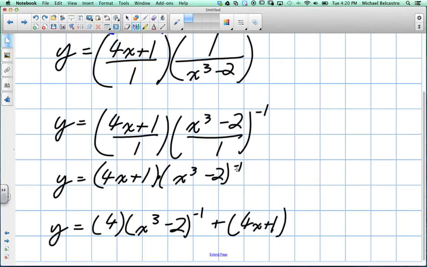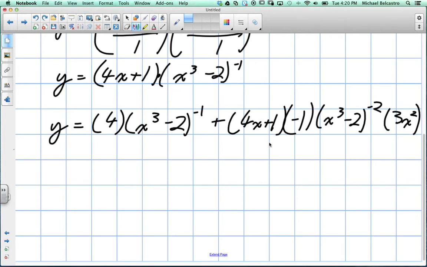And on the second one, we have to use the chain rule, right? That negative 1 comes down in front. We have (x cubed minus 2), and technically to the power of negative 2. And then we derive what's inside, and inside would give us 3x squared. Okay. So it looks a little complex, but the actual deriving part is probably a little simpler than the quotient rule, in the amount you had to remember.